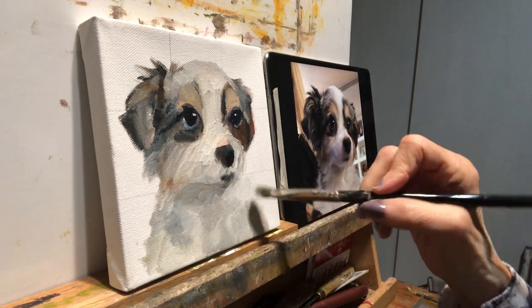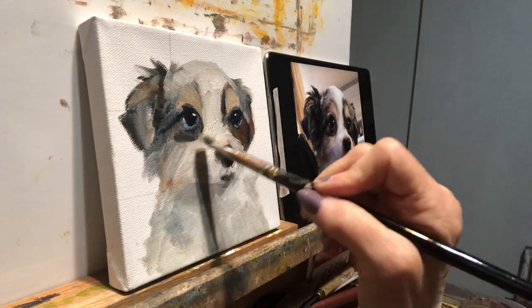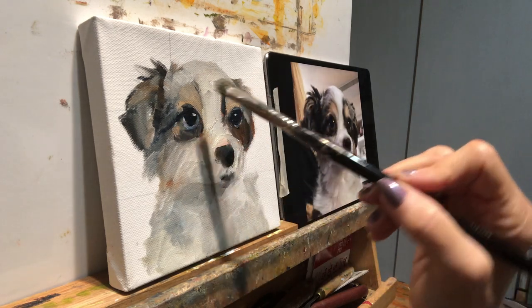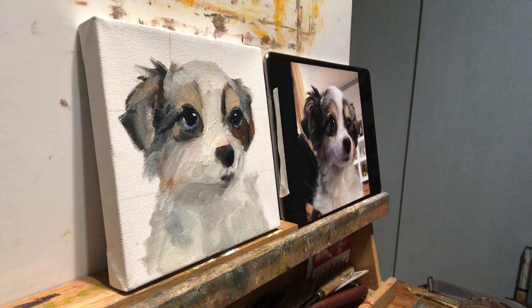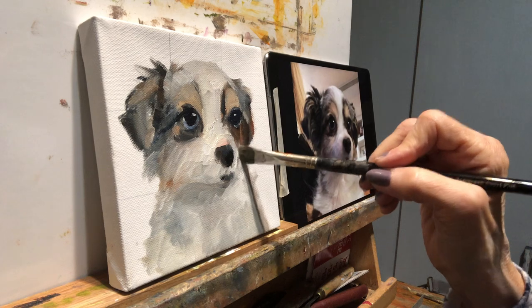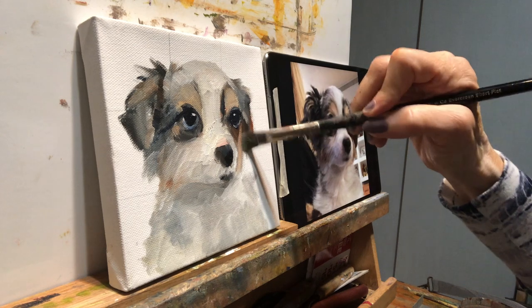I wonder what kind of dog this is, whether it's a full breed or, put it in the comment section if you know. I suspect it isn't, but I don't know. He's cute, whatever he is. Wiping some of this off.